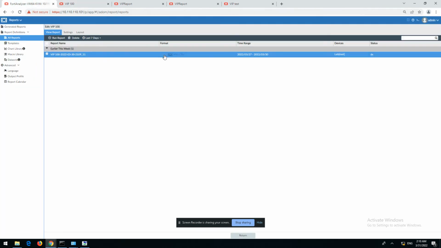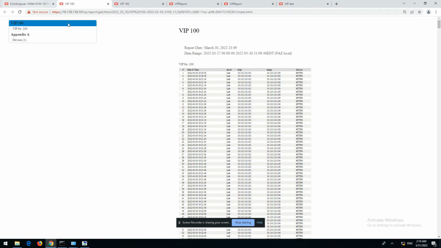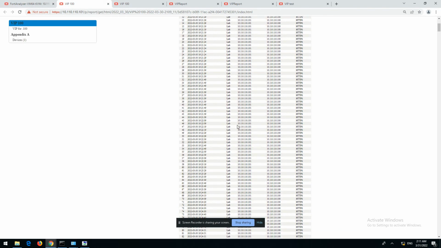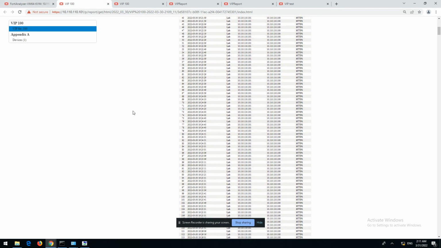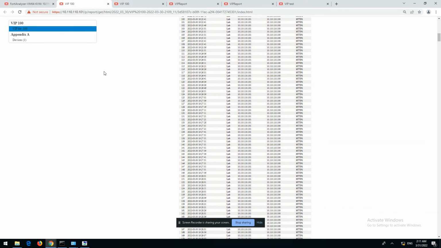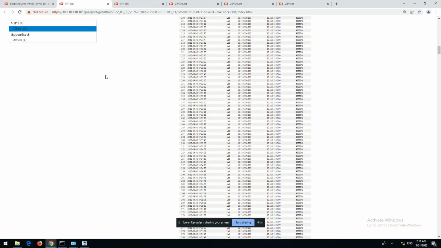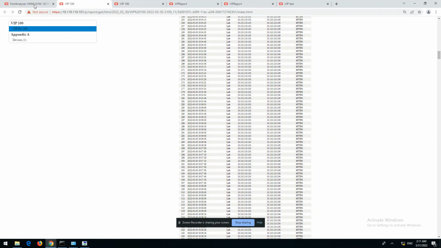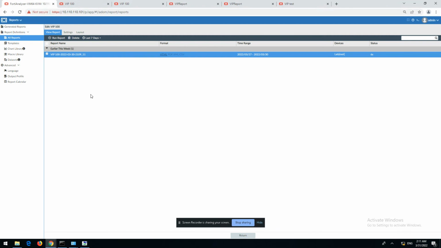The other view, which is the HTML, is kind of more flexible, I would say, because you can scroll between pages easily. It's just taking a moment to load. Yeah, I think it loaded already. So yeah, there we go, for the VIP. Okay, so yeah, that's how you create it, and I think this would help. Hopefully, it does.